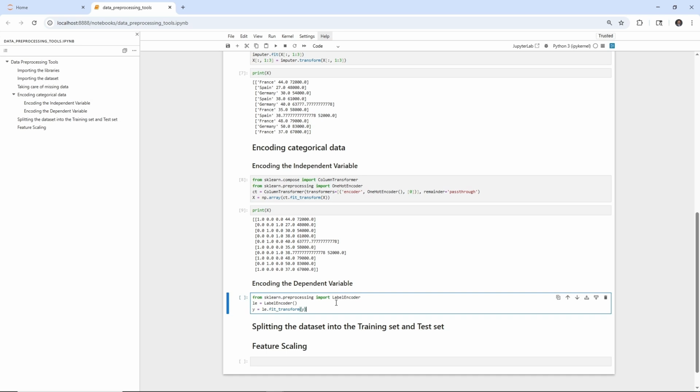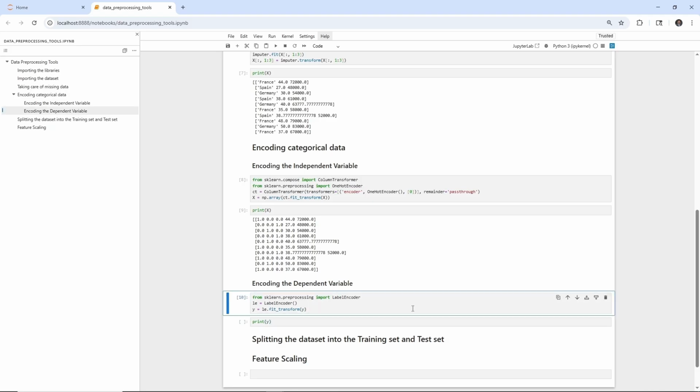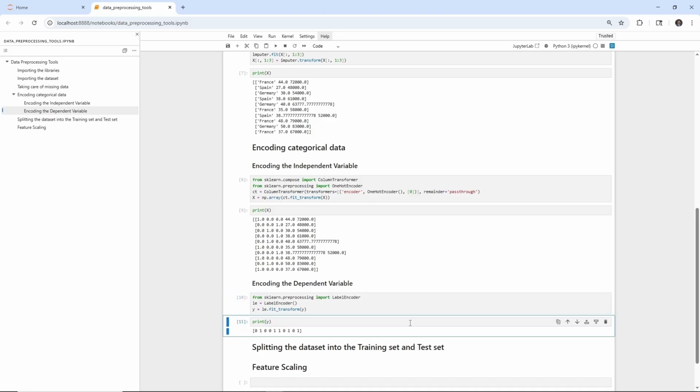Let's create a new code cell just to print our dependent variable vector y. Print y. Run the cells. Run print y. And we get zeros and ones. 0 corresponds to no and 1 corresponds to yes.